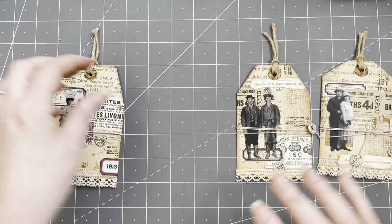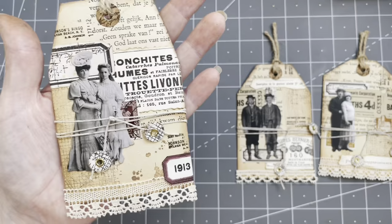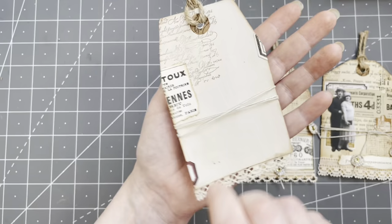And you can use it again and again. It's not a product that, you know, expires or runs out. You cannot run out of it. Well, maybe in 10 years or something, when your stamp doesn't really want to work anymore. The lovely ladies. Yes, and some more stamping with this beautiful lace. Cute, right? Yes, I really love them.